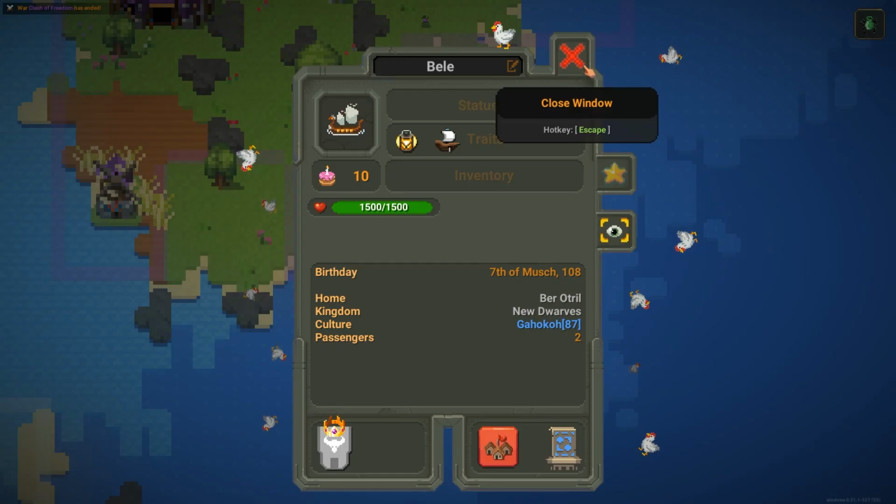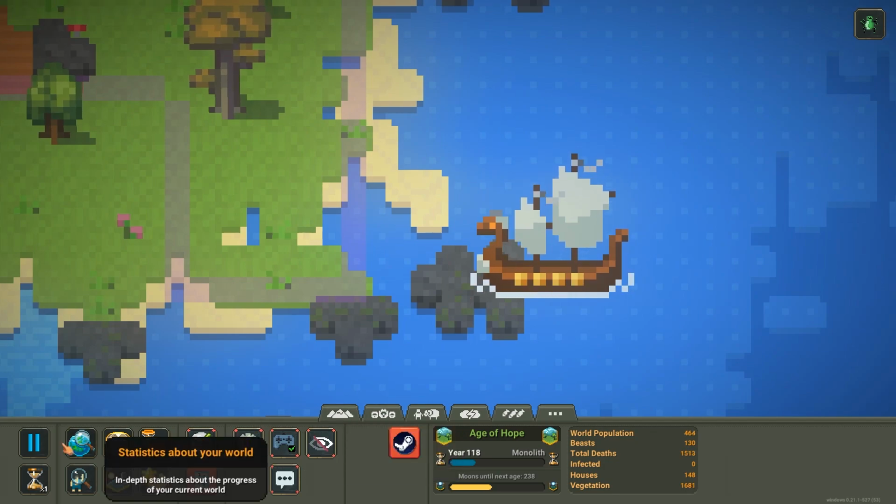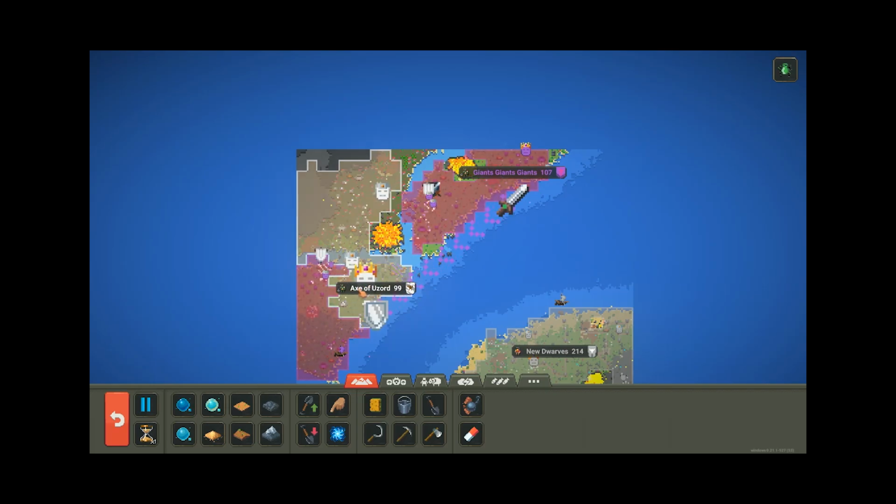We have a new dwarf ship over here with 2 passengers. They appear to have crashed on a roll. Make it easier next time. I mean, I know I shouldn't, because it would just be a nightmare to say.